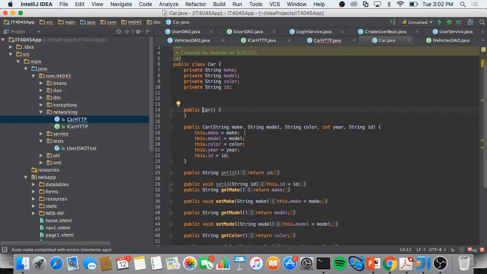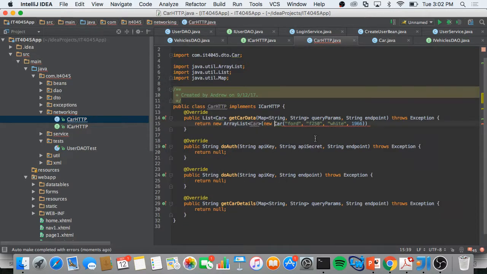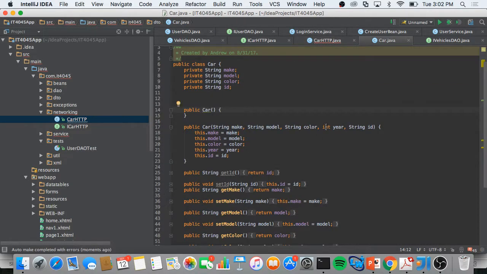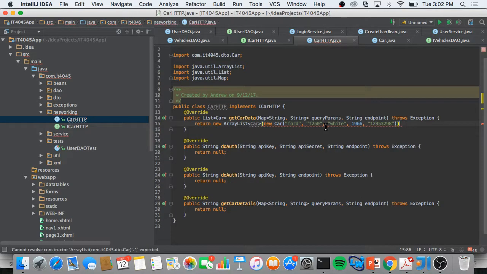Ew. Okay. So, year was an int, and then ID is a post ID, right? Make, model, color, year, ID.